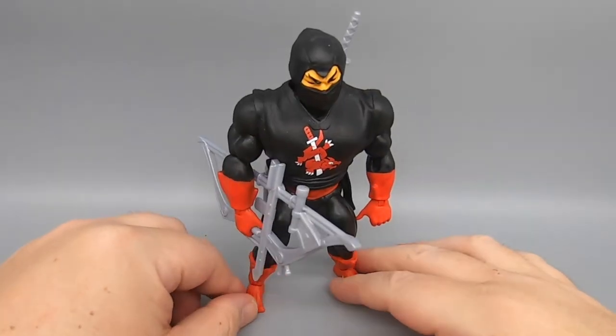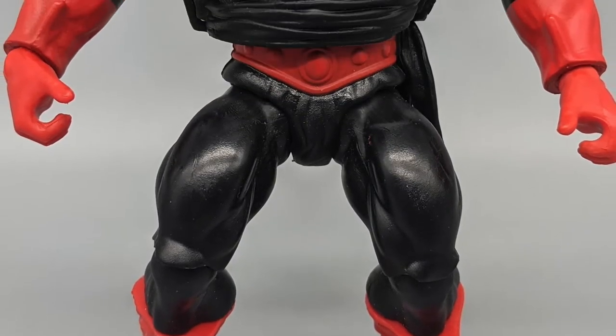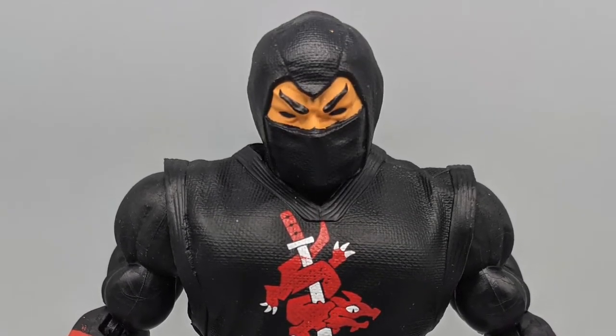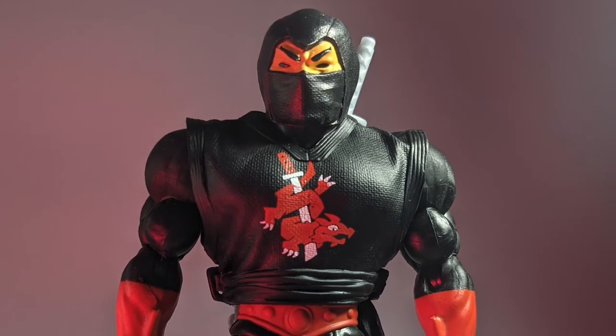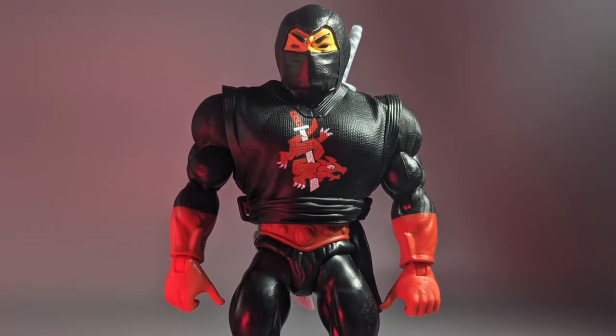All right, so here he is. It is Ninjor out of the box and with all of his accessories. He's actually not that bad looking. Seemed a little bland to me before. Again, this wasn't something that I had when I was growing up. Didn't have the original vintage figure. So I don't have any nostalgic attachments to Ninjor, as it were.